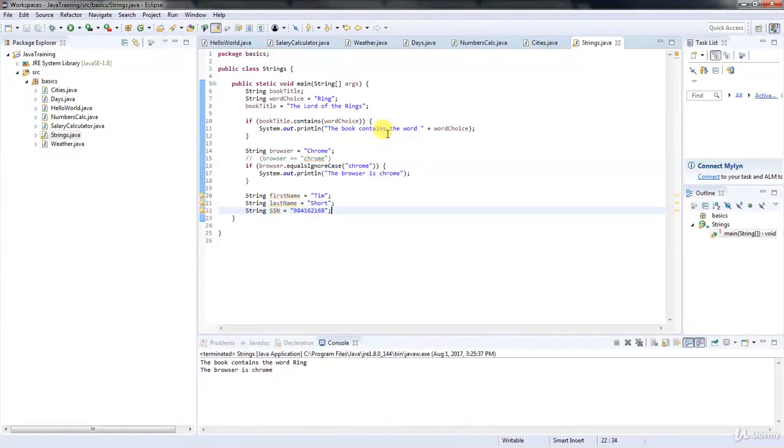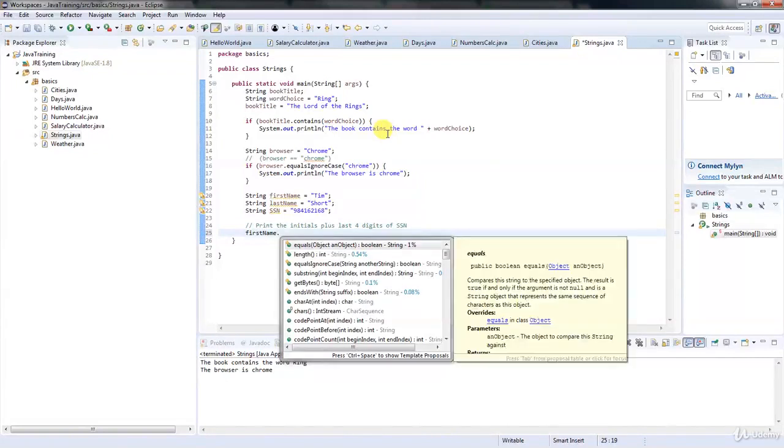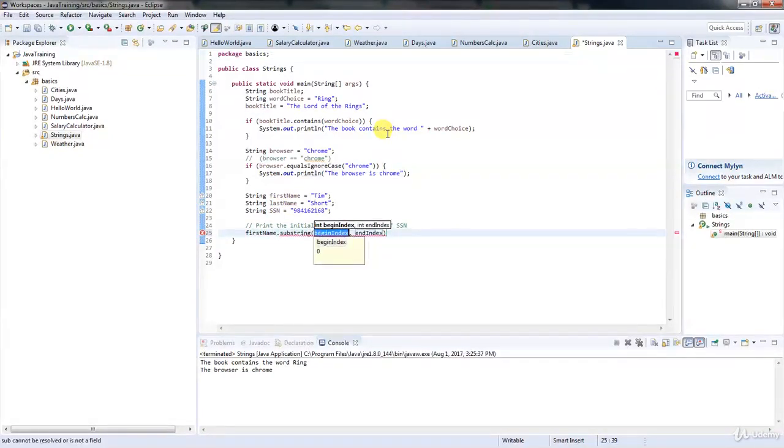Now if we want to print the initials plus the last 4 digits of the Social Security number, how would we do that? Well, we can do firstName dot substring. We want to begin at 0 and end at 1.